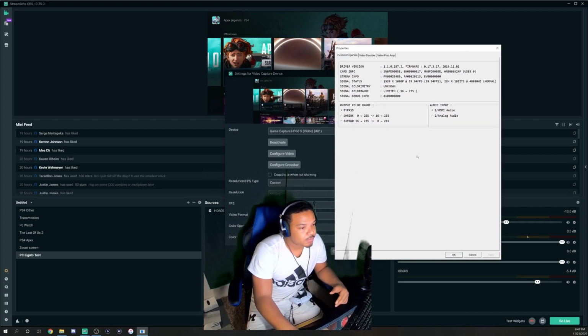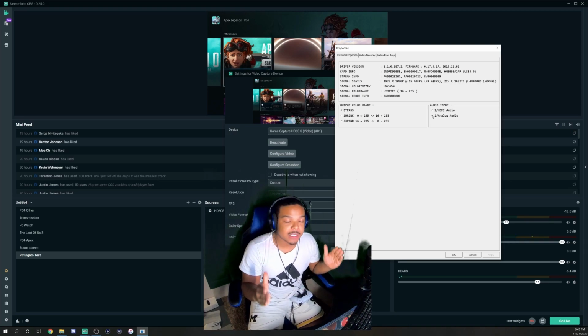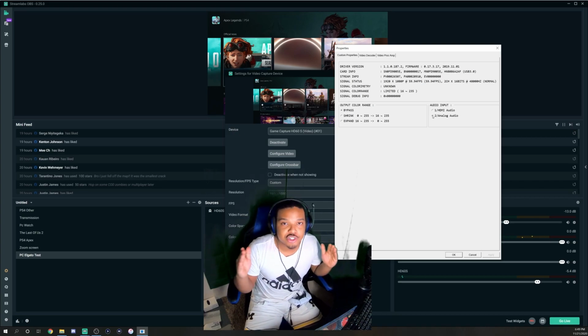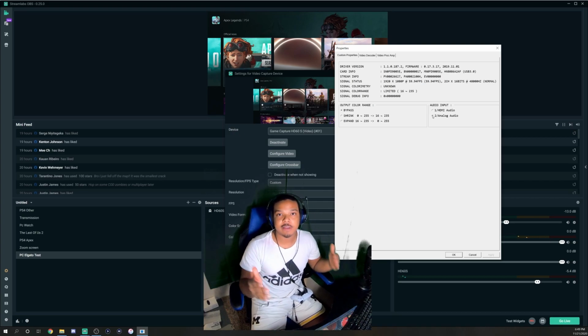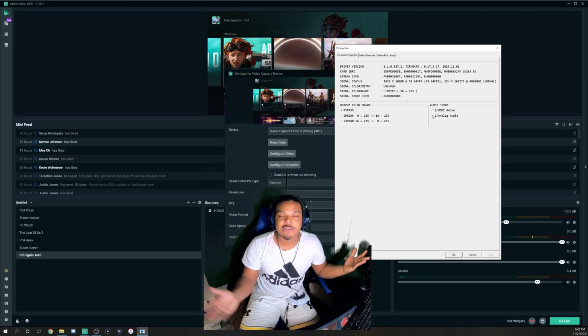Anyways, the first thing you want to do is the audio input. You want to change it from HDMI to analog only. Chat, listen to me. Only if you have the Elgato Party Chat link. If you change it to analog while your headphones are plugged in, nobody's going to be able to hear your gameplay except for you. That sucks, because what is the point of making videos if everybody else can't hear?